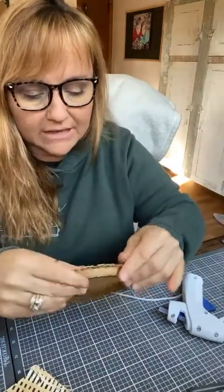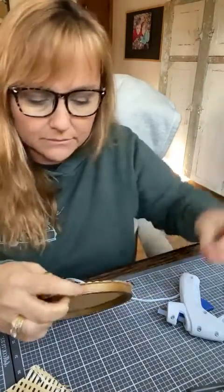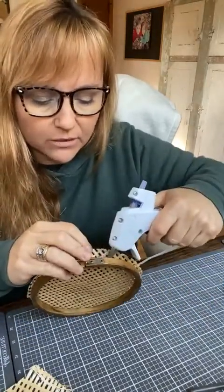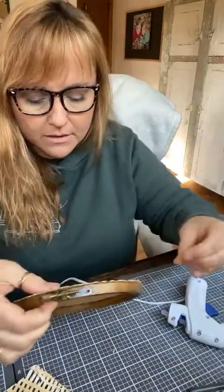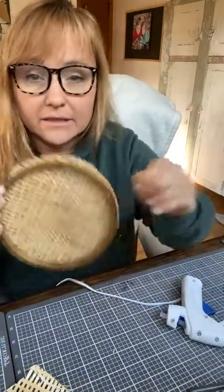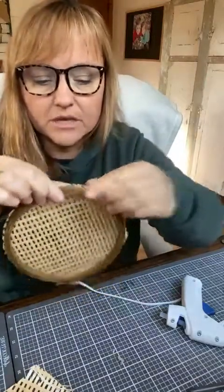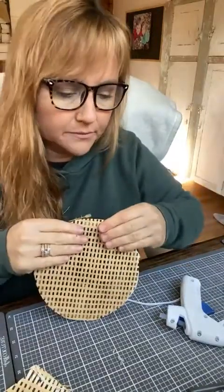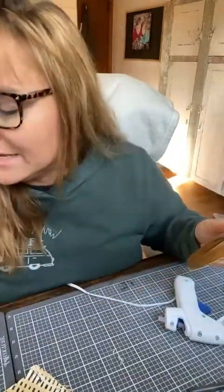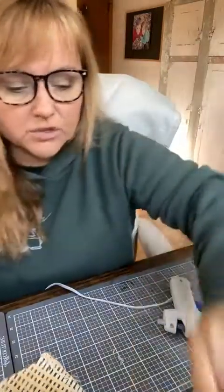As I'm going around, I'm pulling the caning taut, so it's not ruffled in the middle, if that makes sense. Okay, so see how it's all around? I will let this dry for a while before I cut that off, just to make sure the glue dries and settles and gets on there. And I'm doing the caning in different ways. Some are up and down, some are this way. Do you know what I'm saying? Just so they look a little bit different.